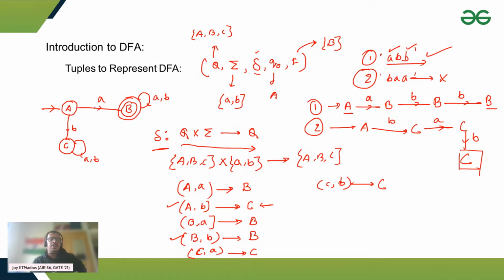Here is another concept that you can visualize if you look closely. If we are reaching state C, pay attention, then we cannot come back. Upon getting any type of input, we cannot come back to state A or state B. So this state C is called the dead state, because from C we cannot come back to state A or state B.